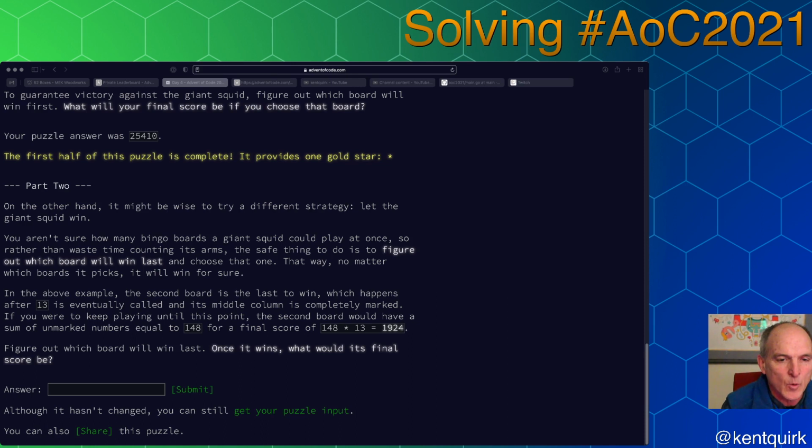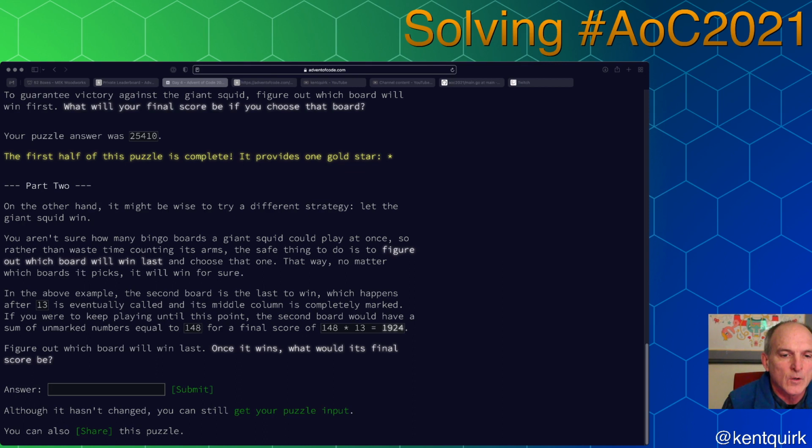We're going to swap the winner for the last one and then shrink boards by 1. So we're going to do boards of I, boards of length of boards minus 1.